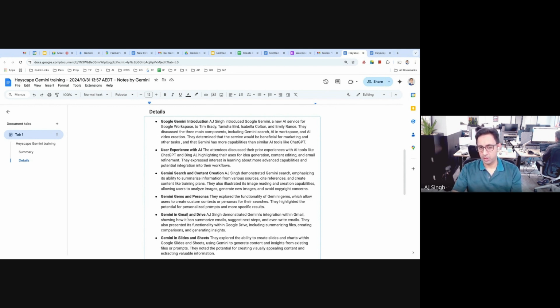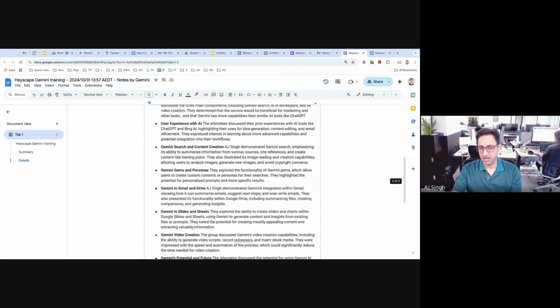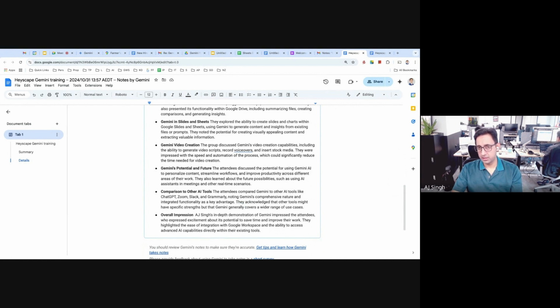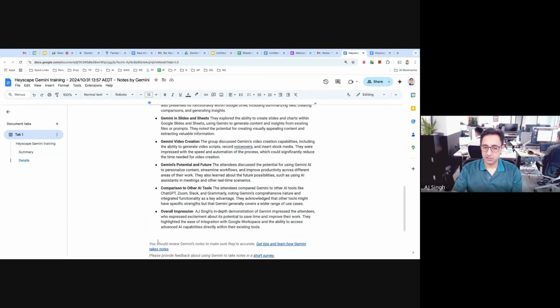The same things we're talking about today, like Gems, Gmail, Drive, Slides, Sheets, video creation. It has done that. If you had turned it on today, it would have come up with a very similar output. And if there was any action item, it would have listed it: this is an action item for AJ or Greg or Jeff, anyone. So it's very, very extensively used. We don't do manual meeting minutes anymore. We use this extensively. So this was another one which I forgot to talk about earlier.